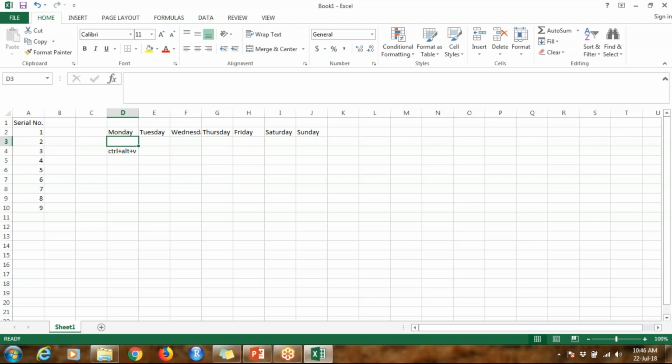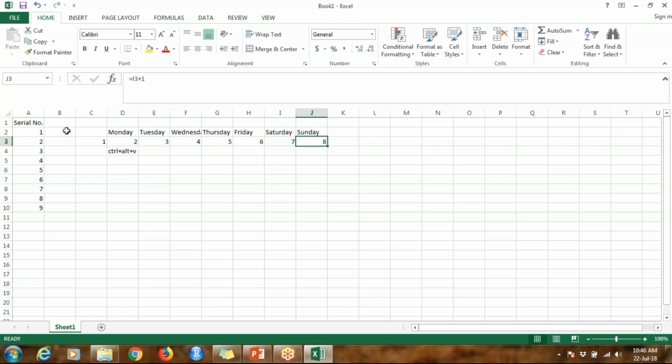So let's say I have something like this, 1, and then 2. Now I want to extend it till J3. So what I can do is copy this and then Control R. Just remember, Control R is towards the right side. I am dragging the formula towards the right side, and it has been populated for the entire row that I wanted. So this is one way.